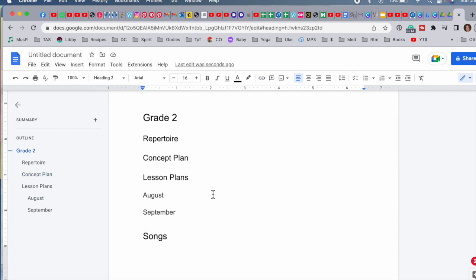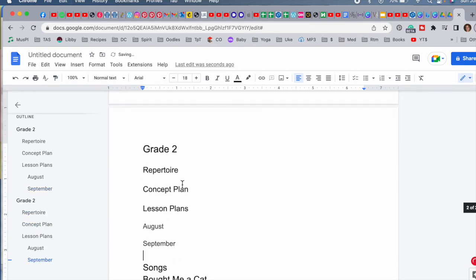So once you have everything the way you want, you're just going to highlight it all, copy and paste, change the grade level until you have all the grade levels. And there you see it. Heading 1s, grade 2, grade 3, grade 4, grade 5, K1, however you want to do it. And then you're going to see the subheadings underneath them.